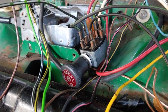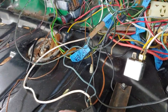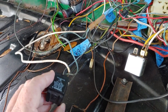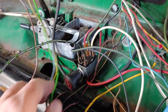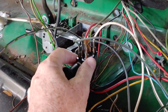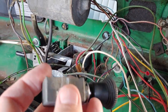But I did get the emergency flasher connected. Still don't have power to it because we are working on the grounds. Got the flasher itself working. I know it's not a factory OEM, but I don't have one currently, so hopefully by the end of the week that'll change. So I got all the way to the end of the flasher, and I had one more wire to hook up. Oops. And that's the one on the side of the housing, which is the ground.